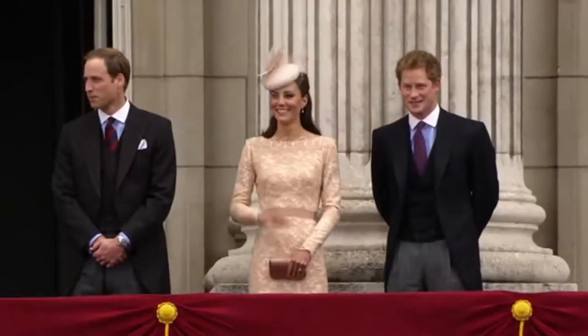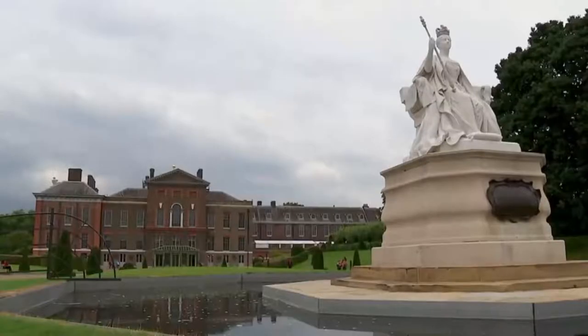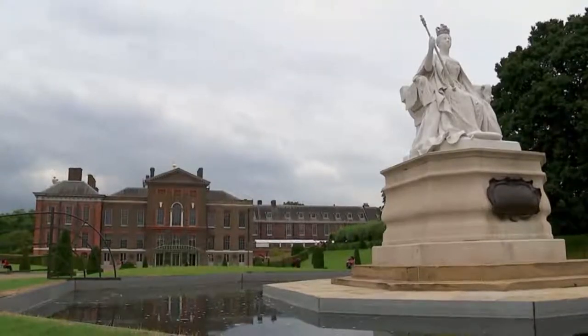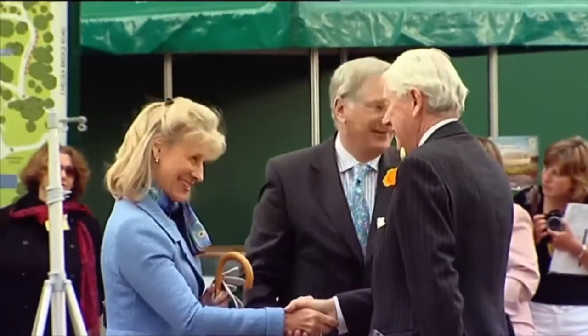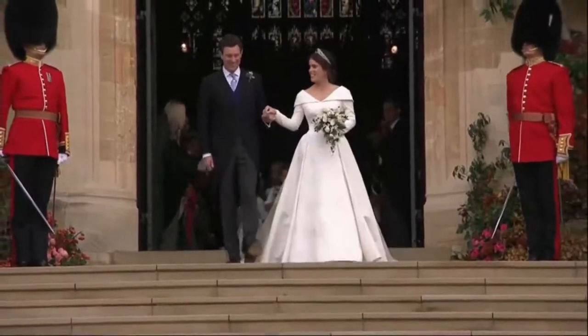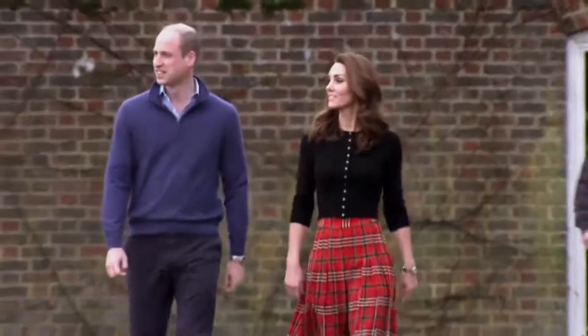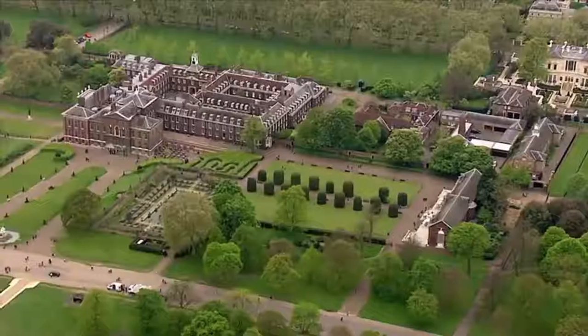But what of the rest of the royal family? Of all the palaces, it's Kensington that is home to the most royals, like a massive royal house share. There is Prince and Princess Michael of Kent. You've got the Duke and Duchess of Gloucester. The Duke of Kent. Eugenie and her new husband in Ivy Cottage. The best known of all, the Duke and Duchess of Cambridge. The Queen's basically a royal letting agent, except she's not making any money out of this at all, and no one has to pay a deposit.